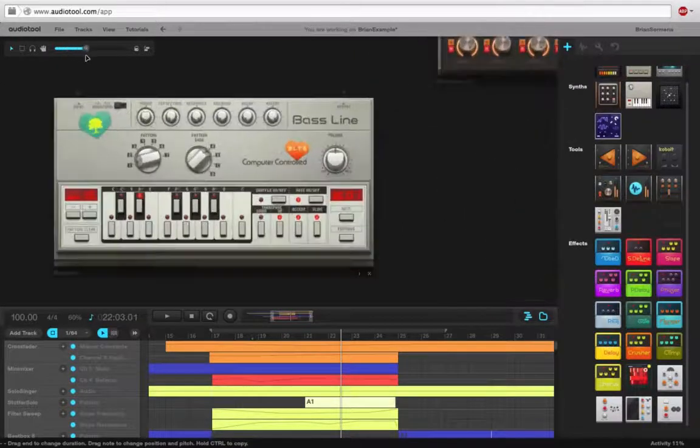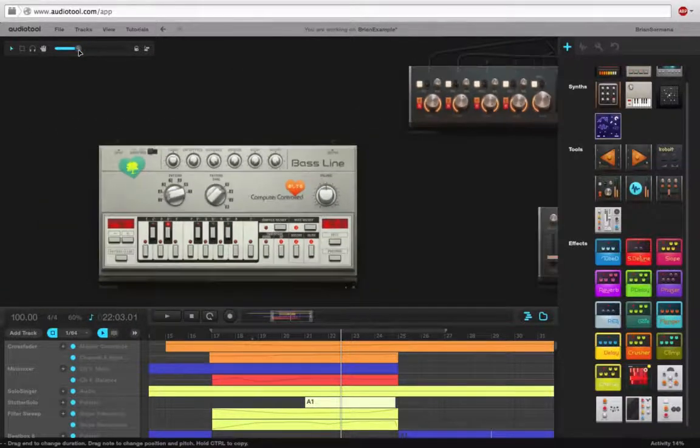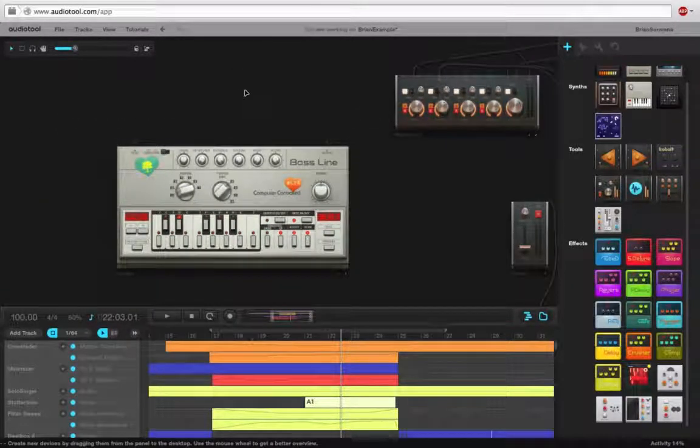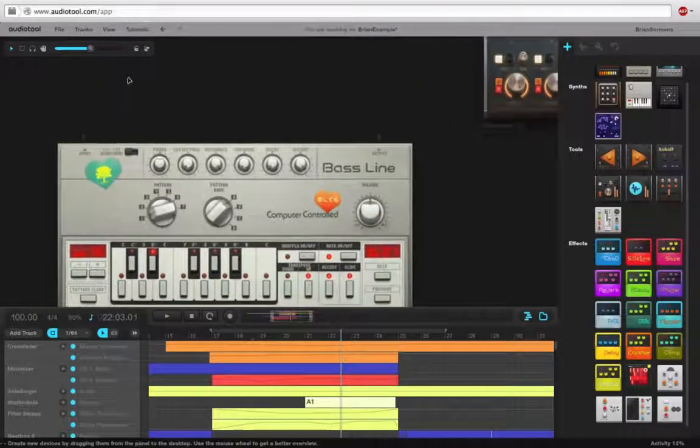It's supposed to look like the now very famous 303 bass synthesizer that was first released by Roland and then became a cult classic, and now you really can't buy them. They're just way too expensive, and they really only do one thing. So unless you're a real purist from that era, most people aren't going out of their way to pick them up. They're not really a bedroom producer instrument anymore.